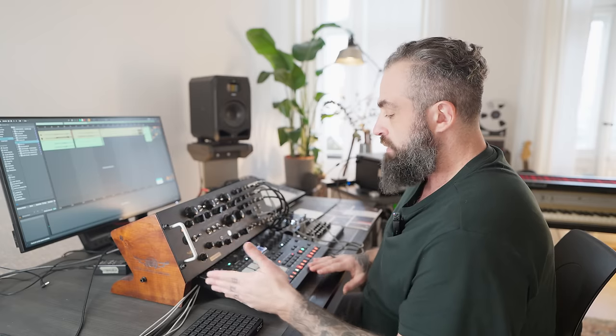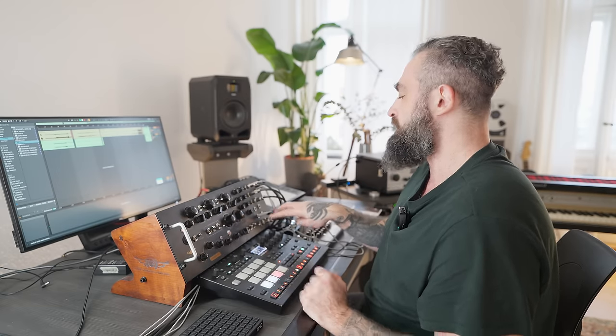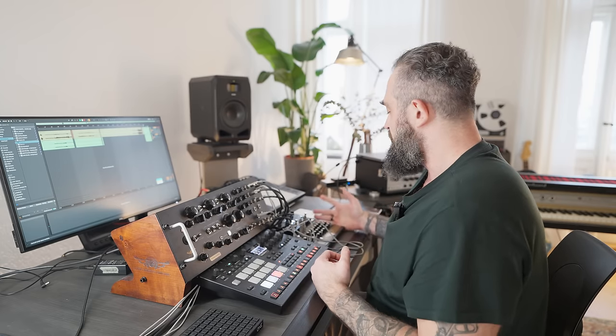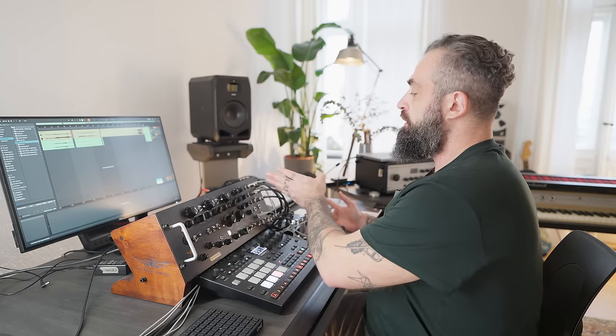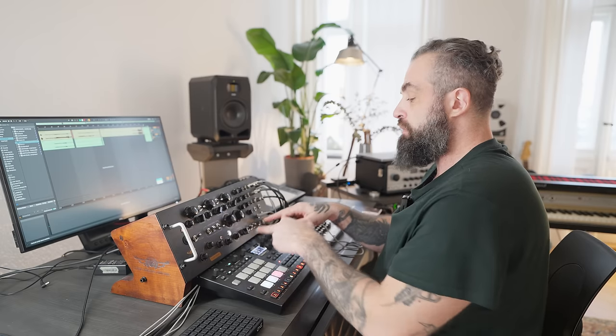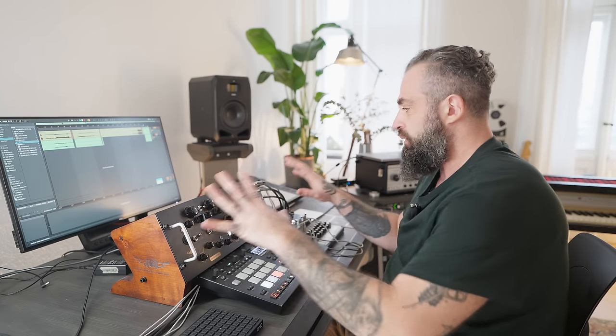In the setup that you just listened to, I'm using three outs from the Elektron Analog Rytm Mark II. These go in three separate channels and then come out in a sort of not properly stereo way, but it works for what I wanted to do. The audio goes inside the Mercury X for some touch of reverb that I think adds a lot to the kind of sound that I look for. And then I have the Make Noise Zero Control, which does some CV modulation of the filter and gives the time for the envelope generator.